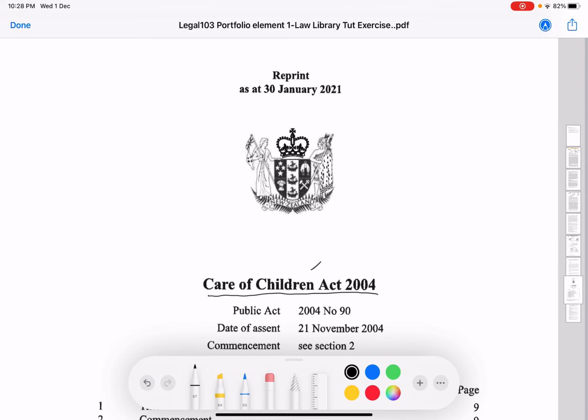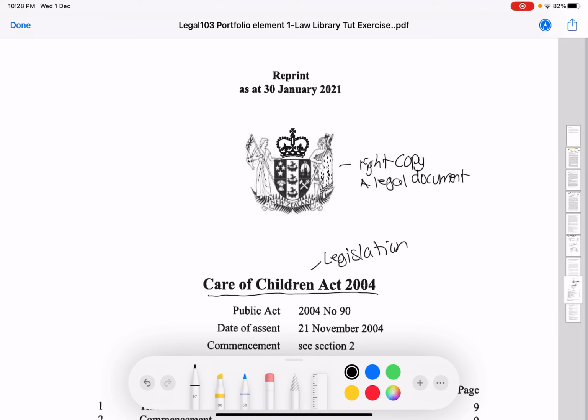Obviously, this is a right copy. What I mean by that is it is absolutely a legal document that was probably brought up in parliament.